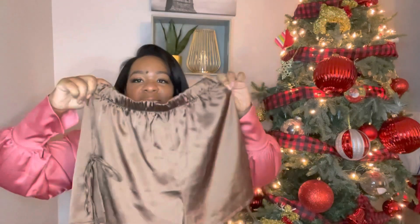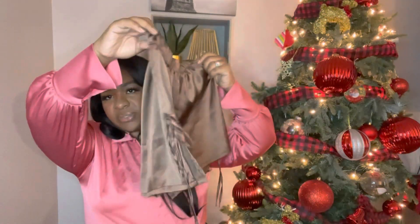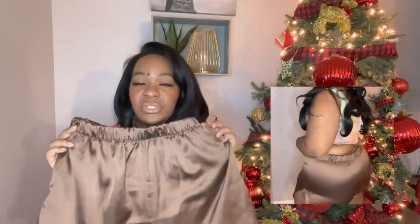Now moving on to bottoms. I know it's winter and freezing, but I told y'all I'm on a satin kick — so I got these satin shorts. They have little ties on the side and come in brown, and I also got them in this plum color. These are called the Satin Tie Side Runner Shorts — BooHoo calls this color purple — and I got both in size 12. I love satin shorts; if you dress them up with a blazer or a nice satin top, they have so much potential.